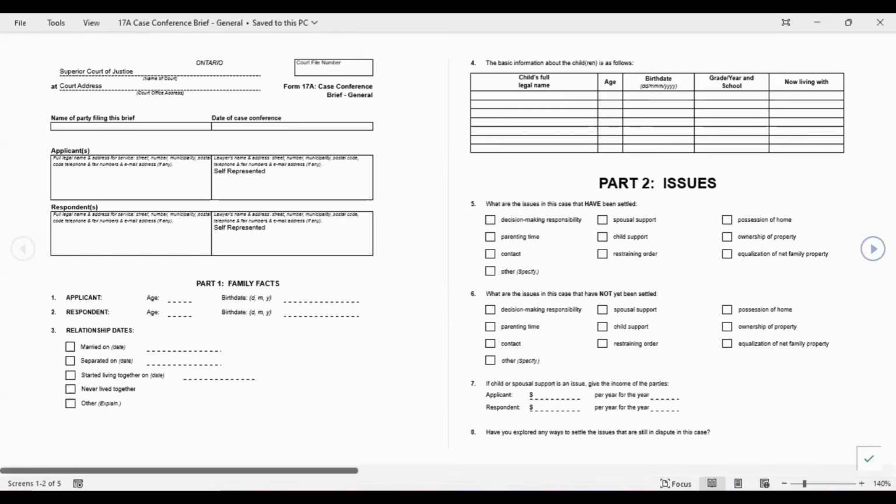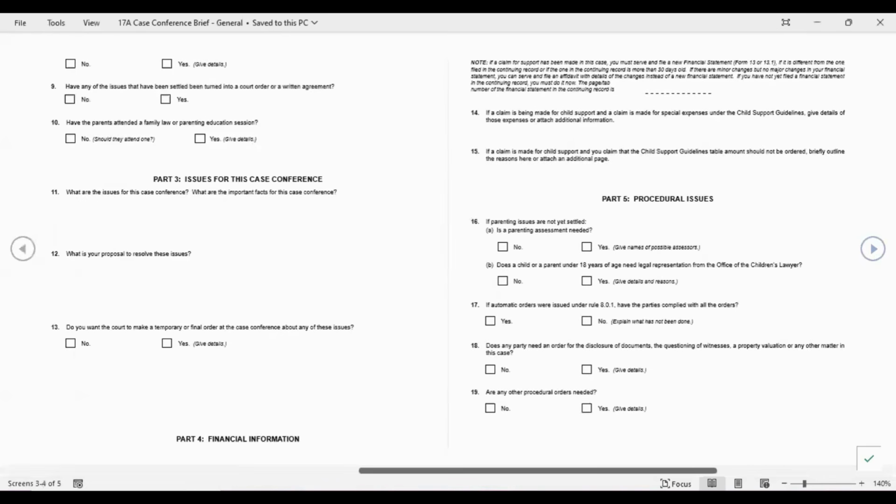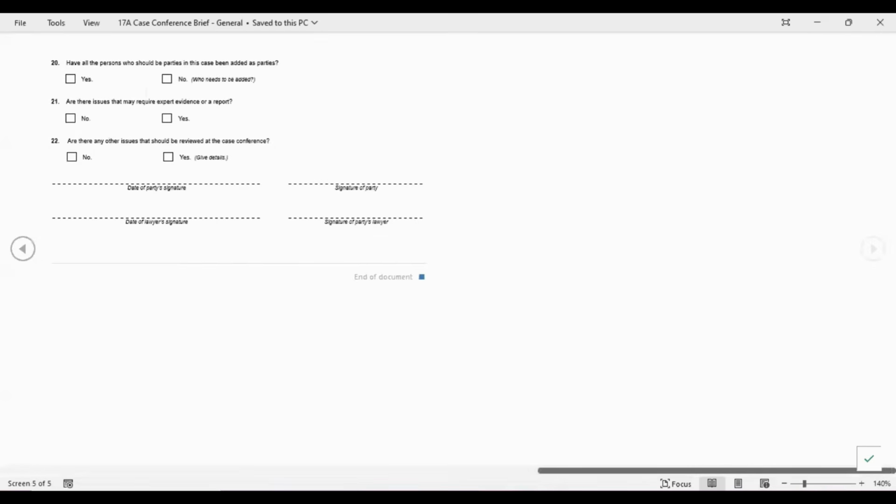There are limitations in terms of how many pages you can write. So check with the jurisdiction, because again, they're all different. So I can't really tell you whether it's 8 pages, 9 pages, 10 pages. So make sure you check that. But just know that this is the document that the judge is going to review. The judge is not going to review the application or the respondent. I mean, they may, but mostly they don't. They're not obligated to. The application and the response is really just mainly for trial purposes.